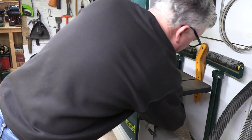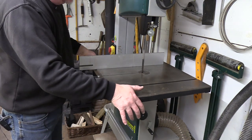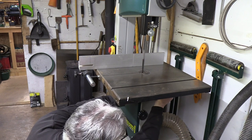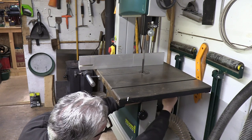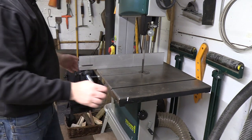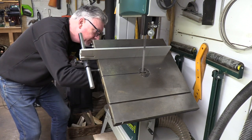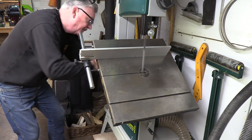So take your lock off, pinch your fence up. We've already got the table locked up, and what I'm going to do now is undo the four screws, just back those off, pinch that up as I say, take that up, a bit more off on my lock, and do the other two. They are a little bit more of a fiddle in here, just because it's a bit more confined space, that's all.